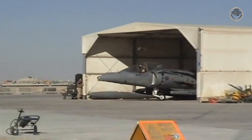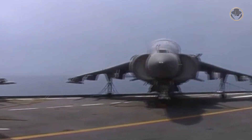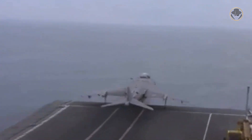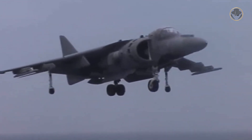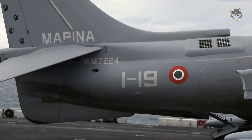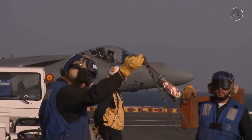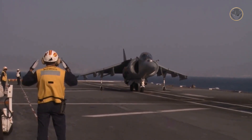In Afghanistan, one Harrier GR9 was destroyed by the Taliban on the ground on October 14, 2005. The Italian Navy's AV-8Bs participated in air operations in Somalia and Albania in 1995 and 1997 respectively, but did not fire in anger. The Italian Harrier IIs were baptised with fire in 1999 during the Kosovo War, carrying out more than 60 sorties and conducting strike missions. They also participated in the 2011 military intervention in Libya, dropping 160 guided bombs on Libyan targets. The Spanish EAV-8Bs participated in Operation Deny Flight, enforcing the UN's no-fly zone over Bosnia and Herzegovina.